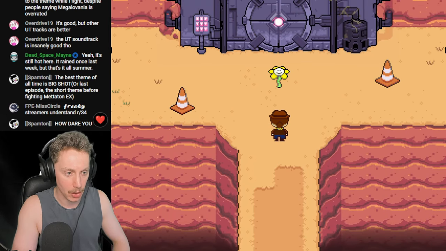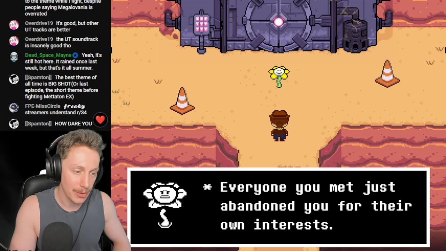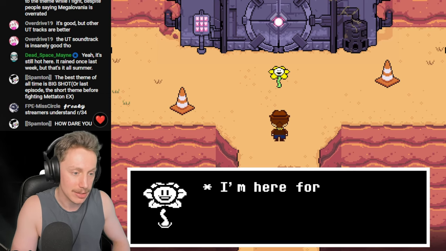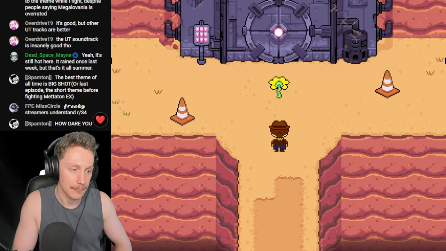Is that the bird's butthole? The hell is this? Gully! Hey, that's Sandy! Everyone you met just abandoned you for their own interests. Those aren't real friends. No way. I'm here for you, though. Always will be. Now, let's get out of here.